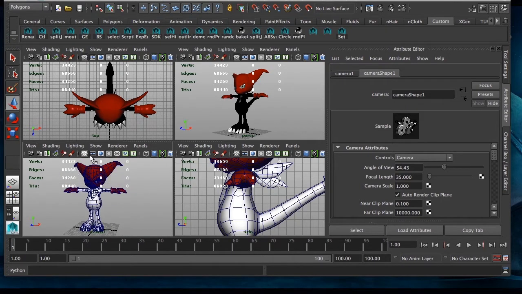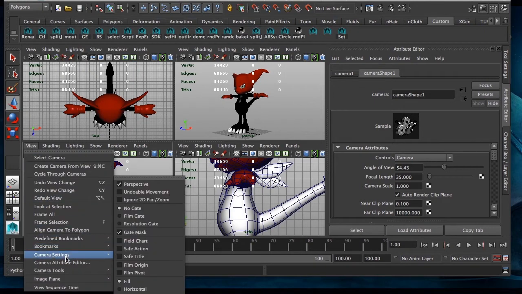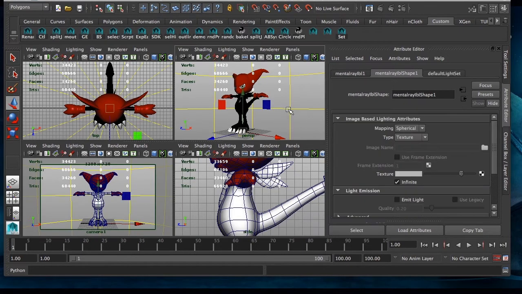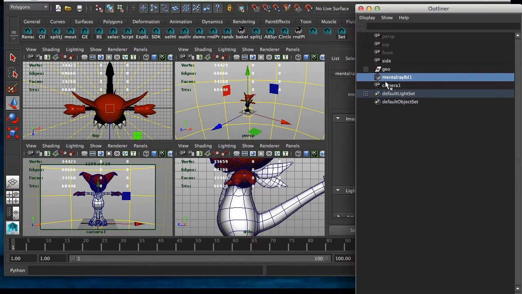Now, in order to know exactly how this is going to render, I'm going to go to camera settings, resolution gate, and that gives me a perfect frame, and I know what this is going to look like. And I'm going to just start this off straight up. I prefer to give a little bit of space in the head. It feels strange if there's a lot of space for the feet, but not much for the head. I'm trying to center this pretty well. Alright, so now I've got my camera right here.